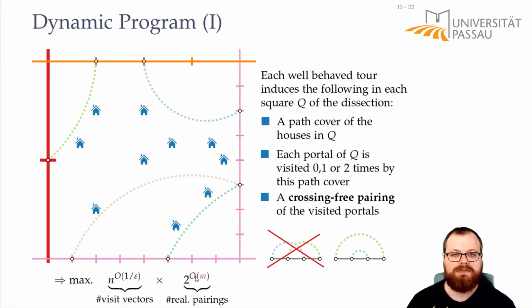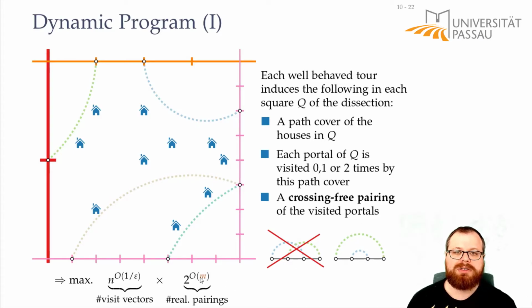We have order of m vertices, so the number of crossing free pairings we have here is 2 to the order of m. If we want to be precise, then we get the exact number of pairings from the Catalan numbers. So if you want to figure out how exactly to get this number, just look for Catalan numbers, then you find a lot of stuff in Google and even on Wikipedia that helps you understand it, but that takes too long to cover it here in the lecture. I just take it as a given. We have at most 2 to the order of m realizing pairings here.